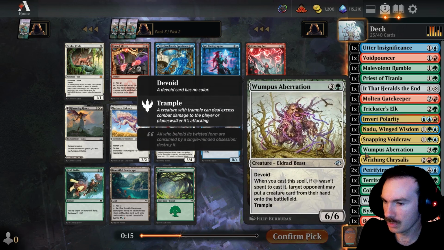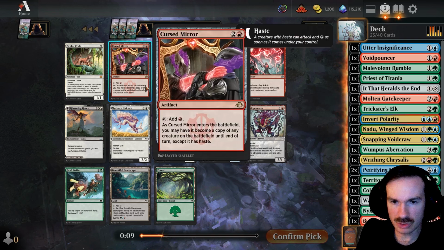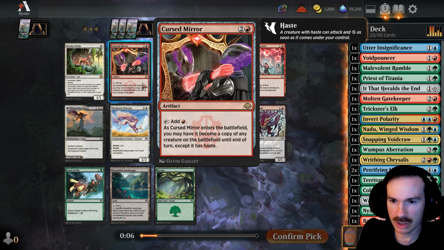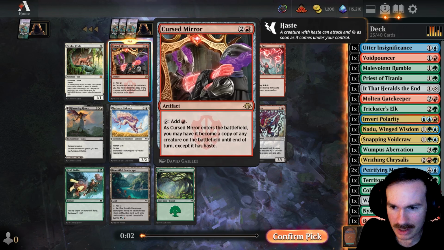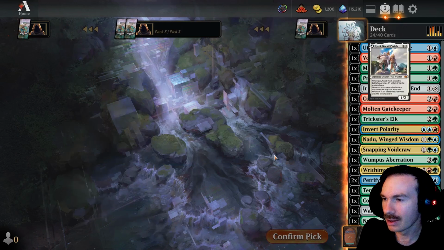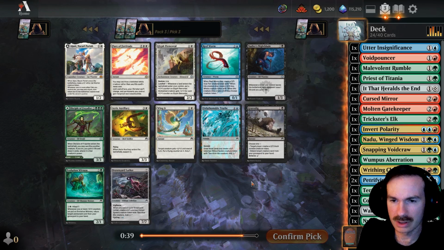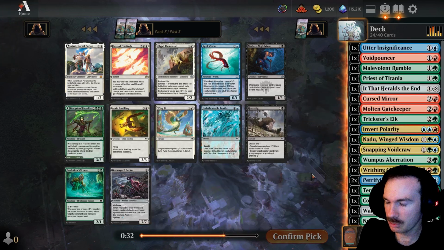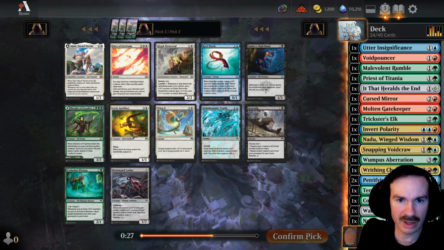You know, we have quite a need for the ramp, but this ramps too. But you need red in order to play it. This is a pretty strong effect, I feel like. You can just have it become a copy of any creature on the battlefield. Even if it's until end of turn, that could win games. So a Lurker gives me a second 7-drop for Ugin's Labyrinth and If That Heralds the End. So I kind of like that.